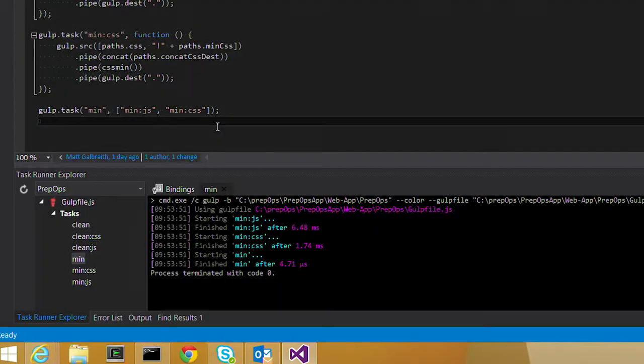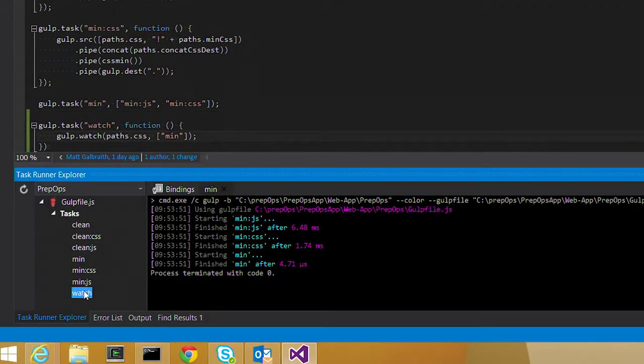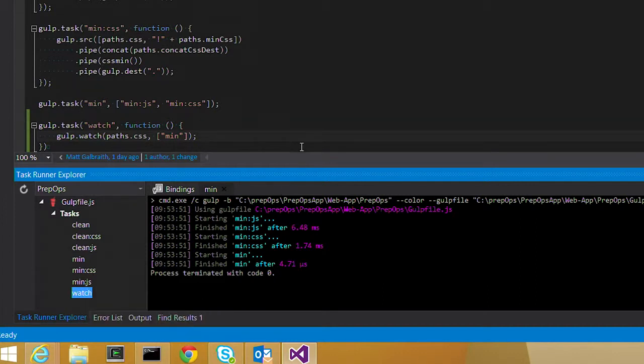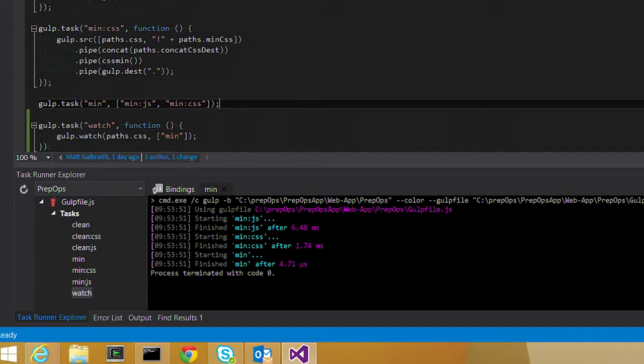We can set up a watch task, so whenever you save a JavaScript file or a CSS file, we can kick off the minification automatically. Now, I've normally set up watches on the command line, by Gulp watch or whatever, but you're saying you should set it up as a task in here that then kicks it off? Yeah, so here at the bottom, Watch Now showed up. You can right-click that, and you want to bind that to Project Open. Ah, right. So whenever you open the solution, it automatically starts up. But it doesn't kick off now, so I need to run it once. Exactly.